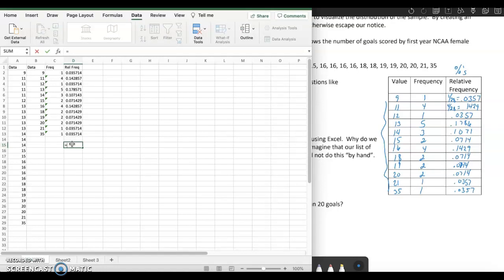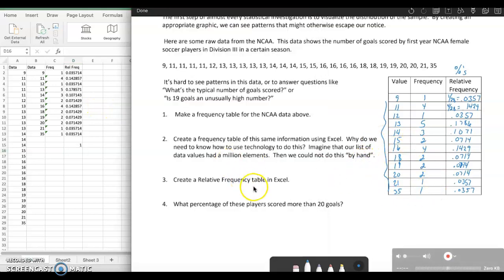So I'm going to say equals sum, and then I'm going to highlight all of these relative frequencies. So when I add all those together, I better get 1 as my answer. And as long as I get 1 as my answer, I'm feeling pretty confident that I've done everything correctly, like that I've typed in all the formulas correctly and that everything's worked out. So I'm feeling good about that right now.